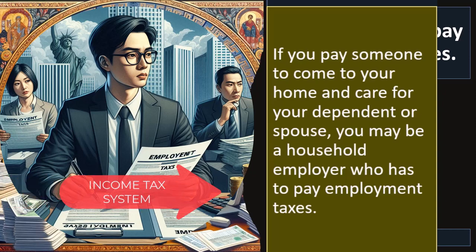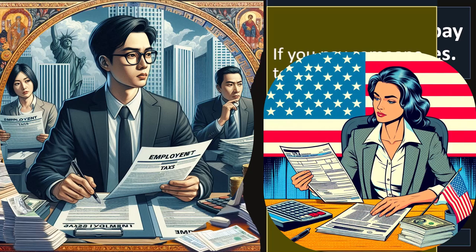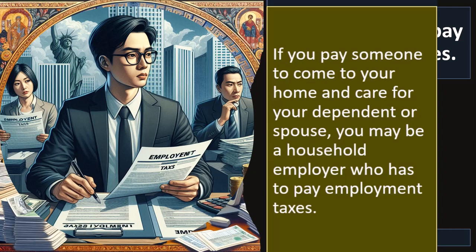The IRS has leverage to verify that people are paying their taxes through the payer side of any transaction — they have the most leverage when the payer is a corporation that files taxes. For example, if you're a business and you pay an employee, the IRS wants you as the employer to report the wages paid and, if they can get you to do it, withhold the taxes on the employee's behalf — basically making the employer the government's tax collector. We also have the self-employment tax, which is typically tied to payroll for Social Security and Medicare.